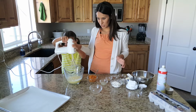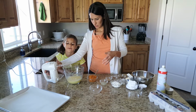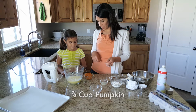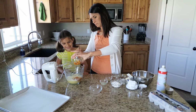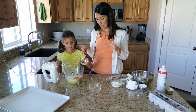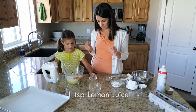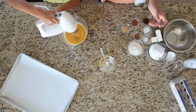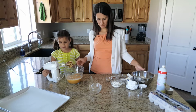Okay, that looks like a good lemony color. We can just sit this down like that so it doesn't make a mess. Now we're gonna add 2/3 of a cup of pumpkin. Do you wanna add that? Just dump all of it. And then 1 teaspoon of lemon juice. Now mix it up again. Leave it on the side, perfect.